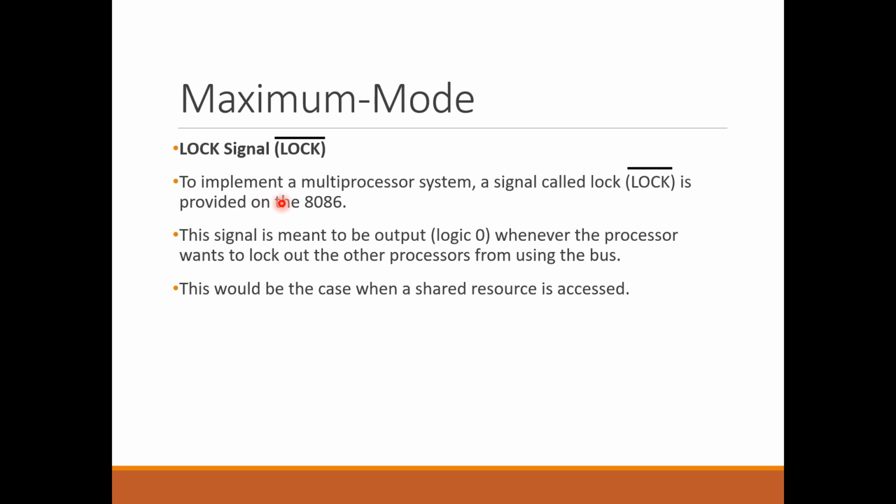and it is provided by the 8086 microprocessor in order to let the other microprocessors know that they can't request the system buses or the shared resources which are being given to this microprocessor right now. So it locks everything so that the other microprocessors can't request those kinds of resources which have been given to this microprocessor, or which are being worked with by this microprocessor right now.